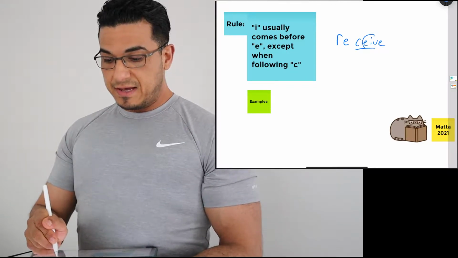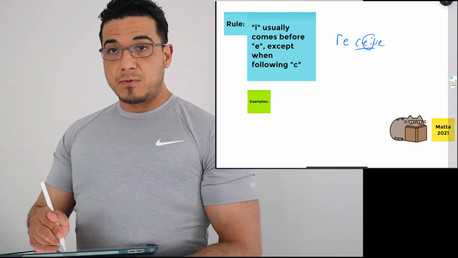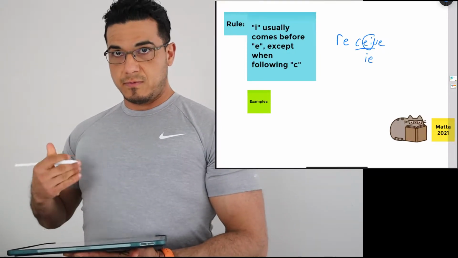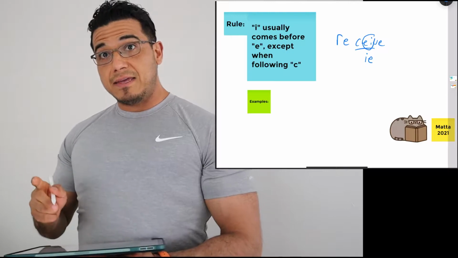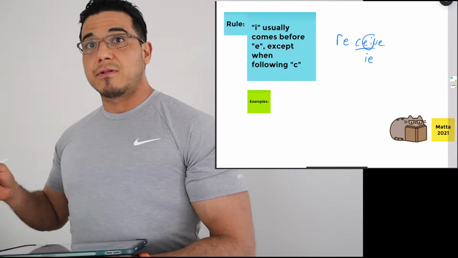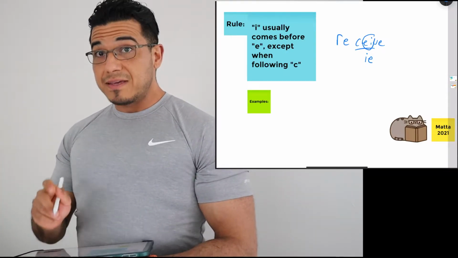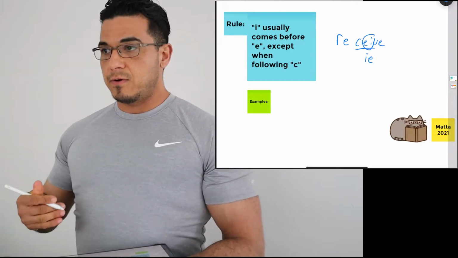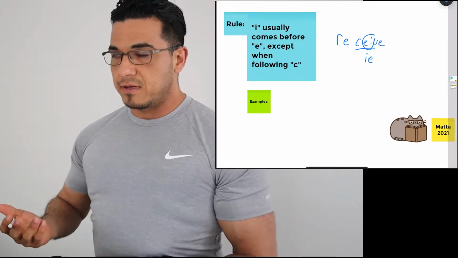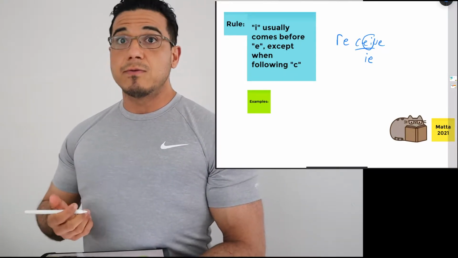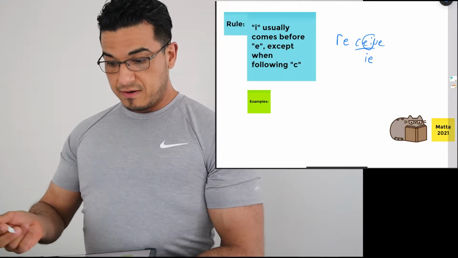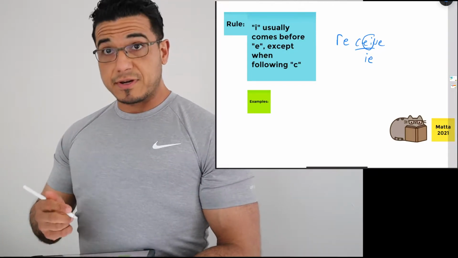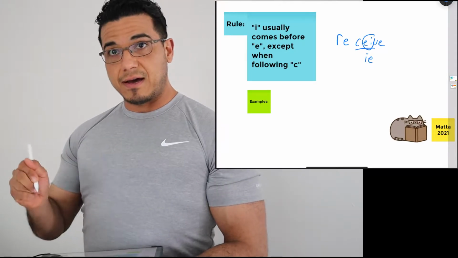Here we have an EI, and some people would like to spell it IE. However, in the rule that we're discussing, if E and I or I and E comes after the letter C, then it must be positioned as EI. Not always, though. We are going to be discussing, as with everything in English, the exceptions that are tied to this rule. So again, in the example of receive, this is not an exception. This does follow the criteria, meaning we need to have EI.